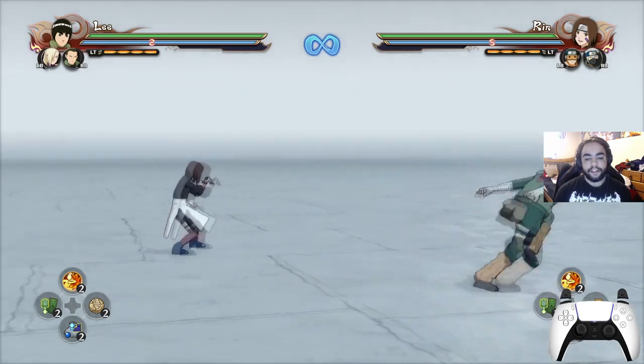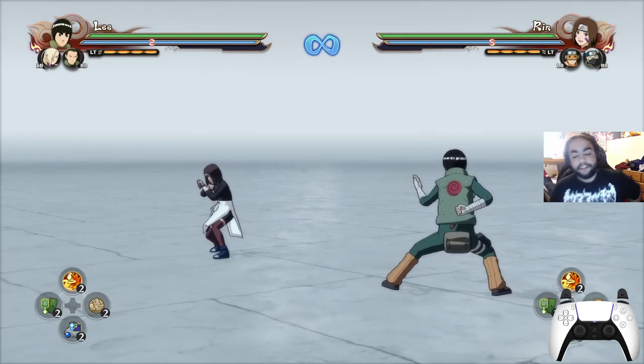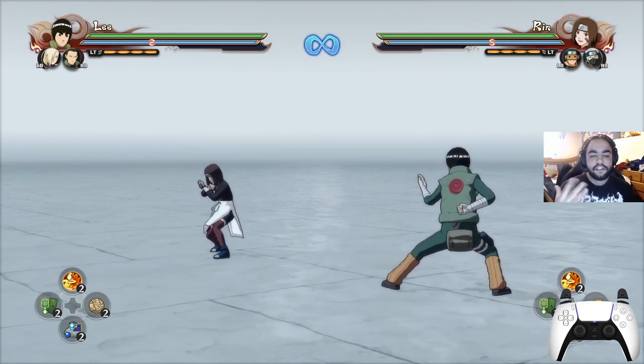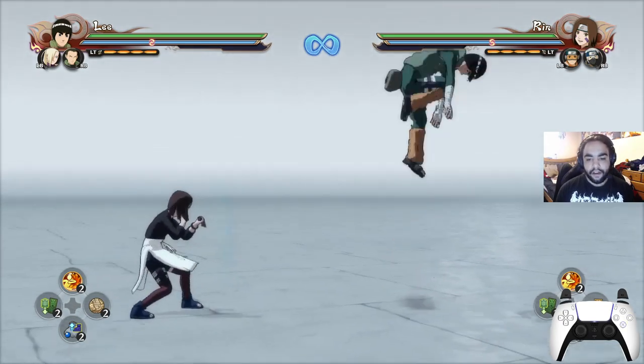I'll demonstrate his tilt for you and its properties, because I need to get this out of the way, as I'd rather showcase it in 60, because the game just looks nice in 60. 60 is good for visual representation, 30 is good for the competitive aspect.